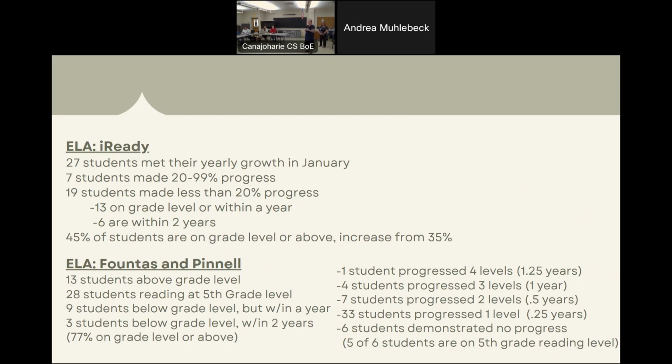13 students are above grade level, 28 are at fifth grade level, 9 students are below, but again within the year, and then 3 students are below within 2 years. So that came out as 77% of our students in fifth grade are on grade level by mid-year. And what we were really excited about was some of those specific jumps. We had one student jump 4 levels, which is over a year's worth of growth from September to January. It is one of the students that was red and has moved solidly to the top end of yellow. And like I said, I'm excited to have them in the green optimistically next month.